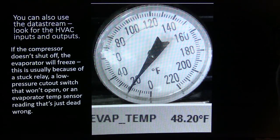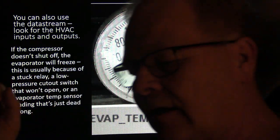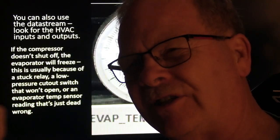You can use the data stream, look for the HVAC inputs and outputs. If the compressor doesn't shut off, the evaporator will freeze. That's usually because of a stuck relay, a low pressure cutout switch that won't open, or an evaporator temp sensor reading that is just dead wrong. This particular one was freezing up. I actually have seen a Dodge truck that was freezing up because the low pressure cutout switch was stuck.